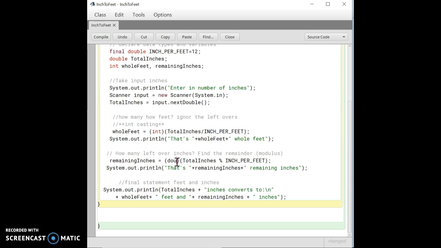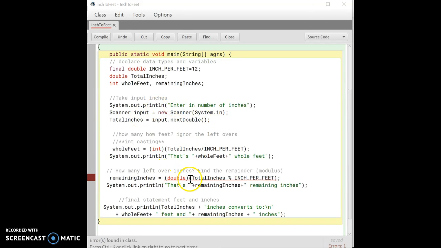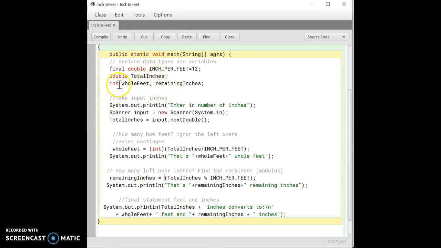So we're okay with this total inches mod inches per feet. We're okay with that being a double. I spelled double correctly. So what I'm seeing is that one of the issues is remaining inches is an integer.